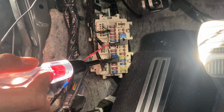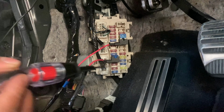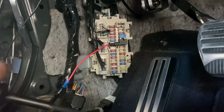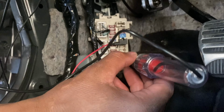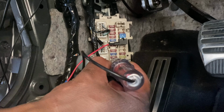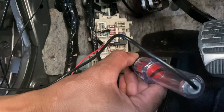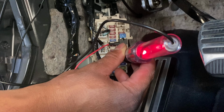But this was actually hooked up to a constant 12V power, okay? And the reason I know it's a constant 12V power is because if I take it out, I'm gonna take them out real quick, and I get one of these little testers. I already got it hooked up to the ground. You click it into the little section, boom. As you can see, the light turns on. So I take it off, boom, put it back on. The car's not even on. So that's how you know it's a constant 12V.